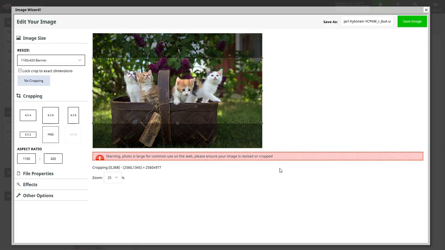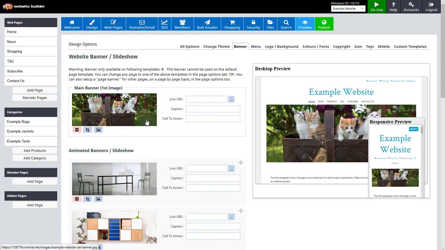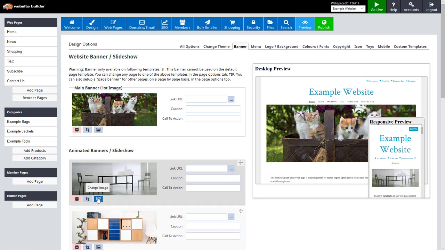And as you can see, I've got a warning saying that my image is too large. Here, I have got a resize for 1100 by 420, which is the right size for this theme, and I need to select where I want the image to crop. Quite like that area there, so I will click Save Image after I have changed the name into something useful. Save Image. As you can see, it cropped it and it automatically put it into my website. I'll go and do that again on the next one.